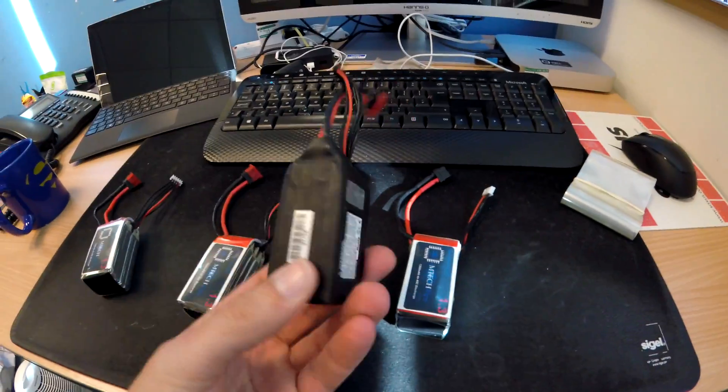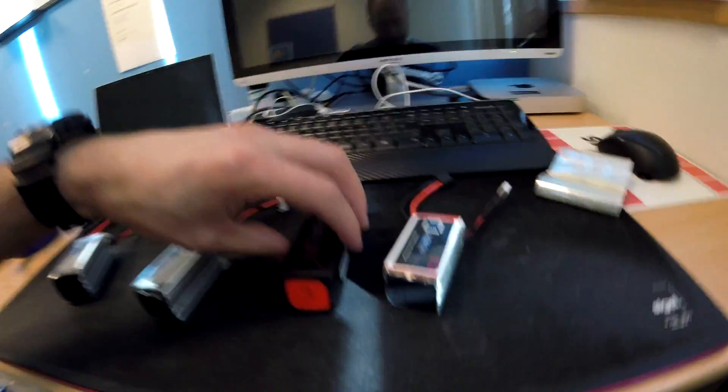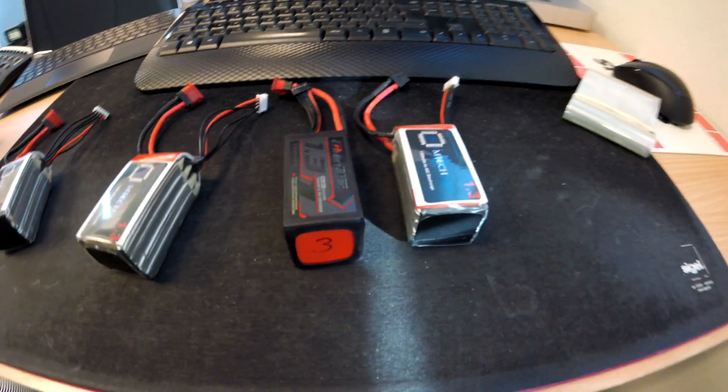So this is the Graphi 1.3, a 1,300 milliamp-hour battery that comes originally from Graphi — it was about 25 quid. And these are the ones I've made today. As you can see they're virtually identical in terms of size. I'll post in the comments the weight and general feeling from them, but I think it's going to be the same, to be fair. Don't do it if you don't have to — always go out and buy a brand new one if you can. I just didn't want to waste money on 3S batteries sitting there doing nothing. But it is dangerous, it can go wrong very easily, so look after yourself, take those precautions. Catch you at the next one.